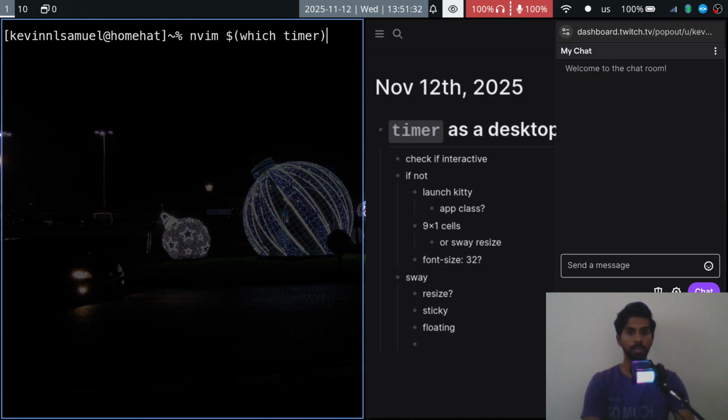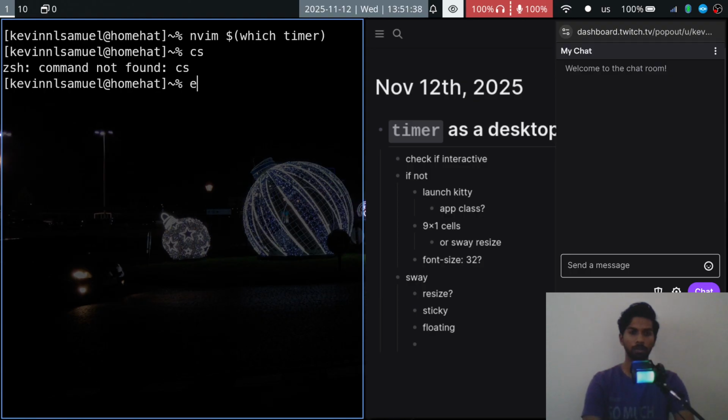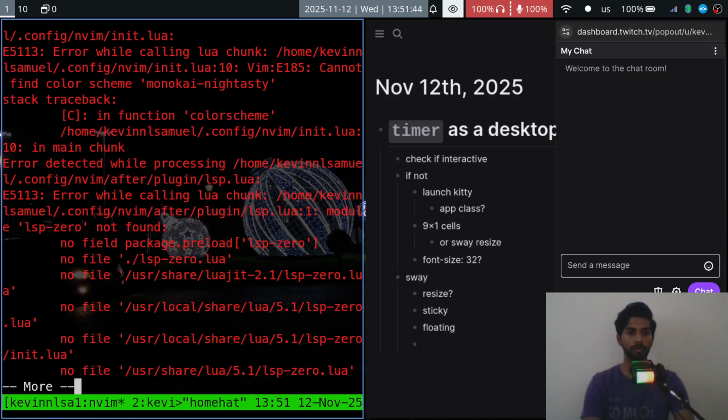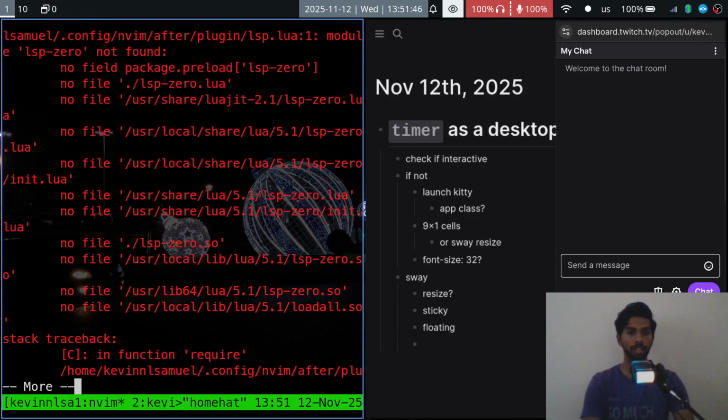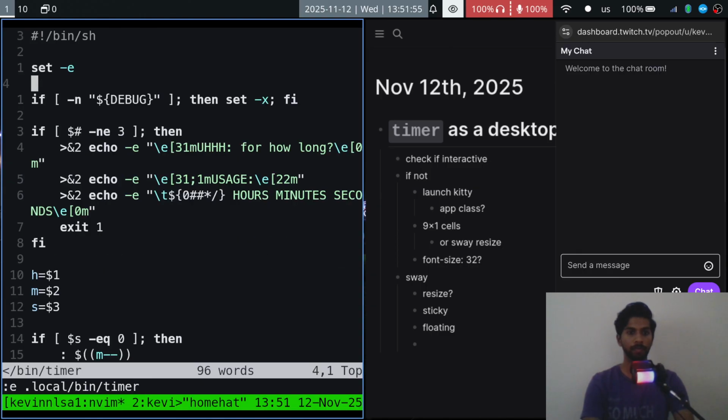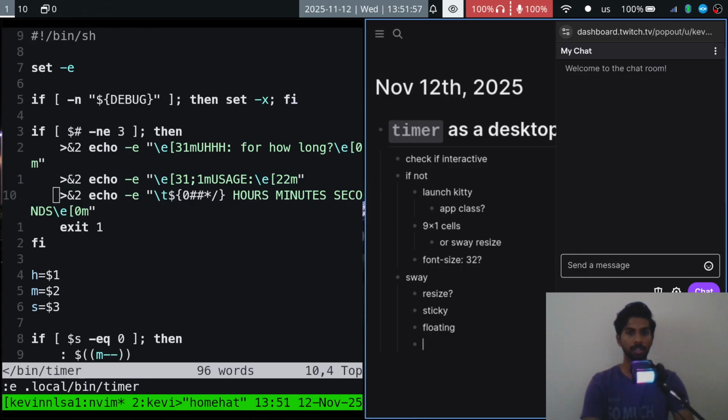Which timer? Actually, I'm going to do... Oh, whoops. Okay. Local bin timer. That's cool.